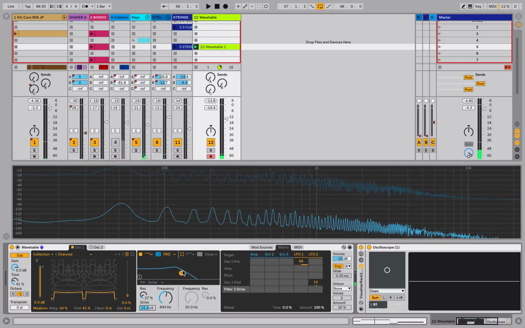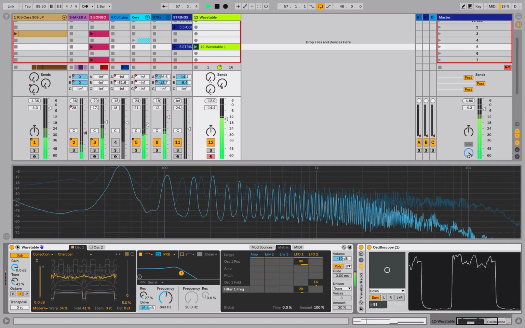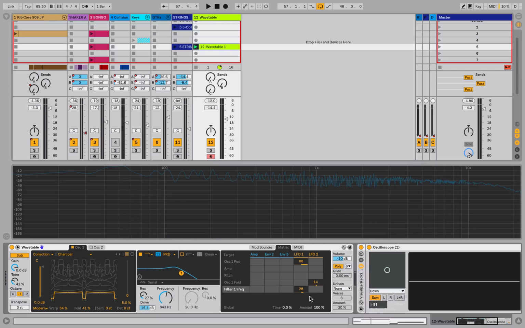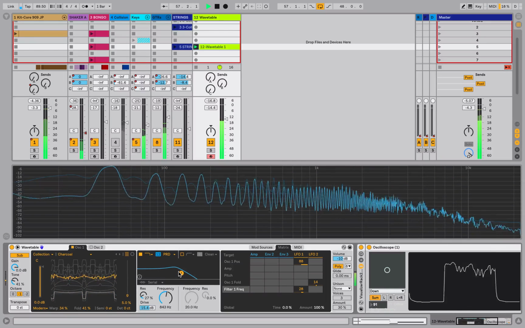Watch when we add just a subtle bit of motion to that filter cutoff. I'm going to touch my cutoff control, it snaps to the bottom here, and I'm going to take this slower LFO. How's that? So now my tone is moving along with my modulation to my filter, to my table position.